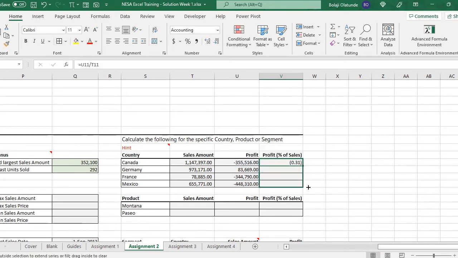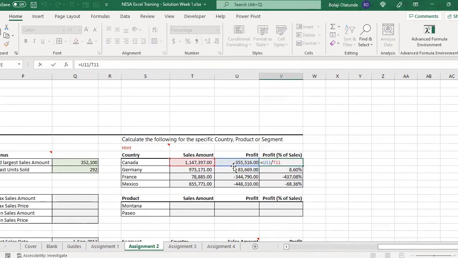Now, you know that percentages are basically decimals. So I can just come here and change the formatting to percentage. And it tells me that it's 31%, minus 31.9%. This one says minus 1 because the profit is greater than the sales amount. Don't worry about the accuracy of the values, right? But that's just it. You just need to divide this and then change the formatting to percentage. If I want to add decimals, click increase decimal, add one more zero, add two more zeros. Okay, so 30.98%. You can change the formatting without changing the underlying value.